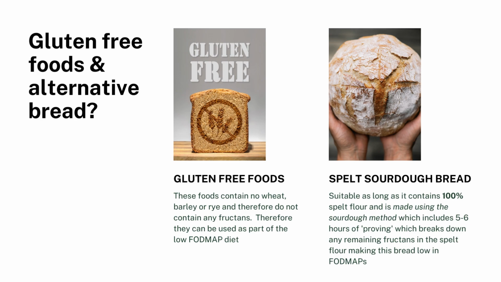The only shop where I know you can get that is Waitrose, which does 100% spelt sourdough. It's ready sliced in a packet, fresh, and you can buy it from the Waitrose shops. But you may also find that artisan bakers will make you some 100% spelt sourdough if you ask them to.